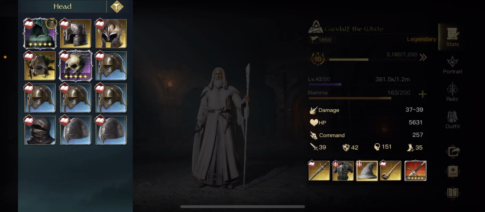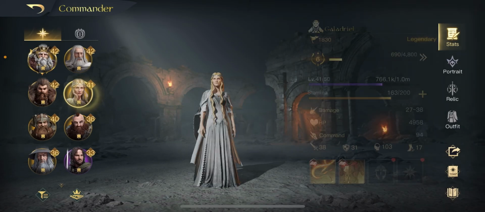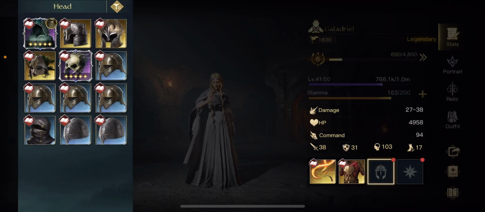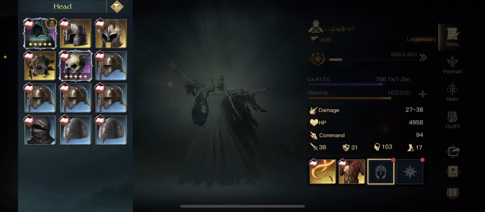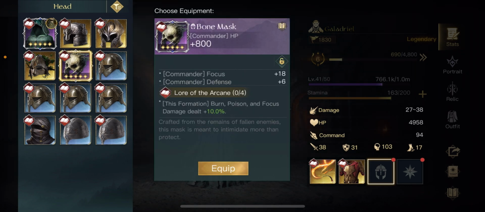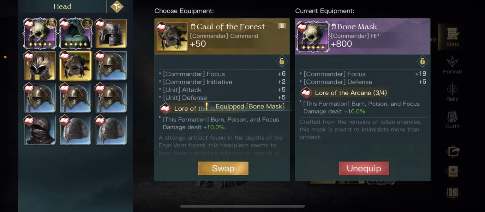Now in this case, I'm going to choose the 10% extra damage. You could argue that the focus would actually buff more, but I'm choosing that extra damage. One, because I can only build 3 head pieces, and I feel my 2 physical damage dealers are going to be the ones that do the most work in the fight. I'm also choosing this because the Call of the Forest, if I was going to make this up, only comes to plus 18 focus anyway. It gives me a little bit of unit attack, a little bit of unit defense, but I'm looking to cause that damage.